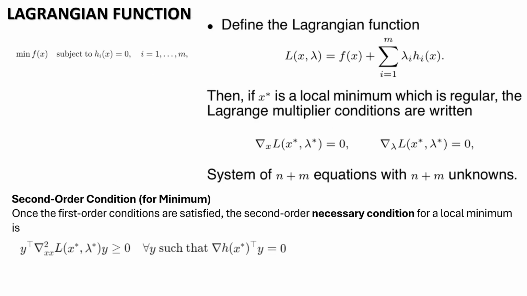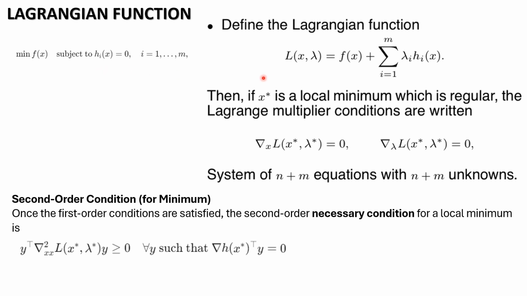Now we consider a textbook illustration of the Lagrange multiplier method for equality constraint optimization and include a simple quadratic minimization example. Actually, we have considered already how to find the Lagrange multiplier before in some example, but I would like to repeat here. So, we define the Lagrangian function as follows for optimization problems of the form of minimizing the function f of x subject to h_i of x equal to 0.